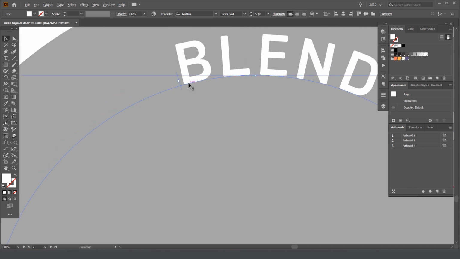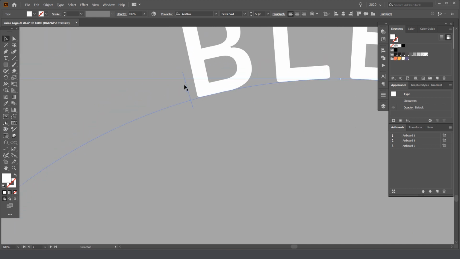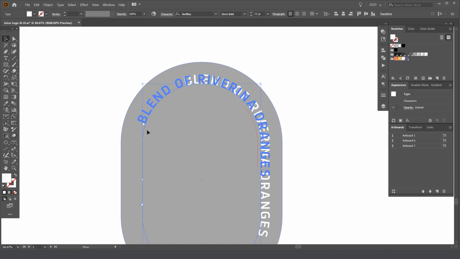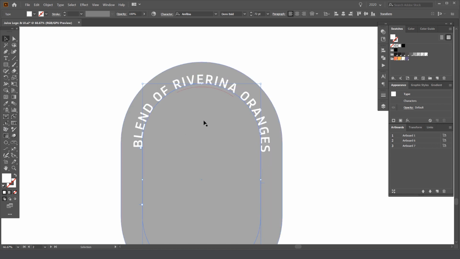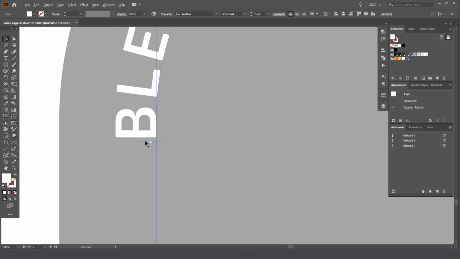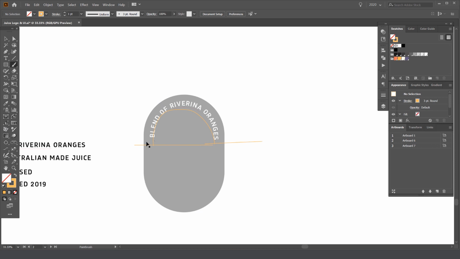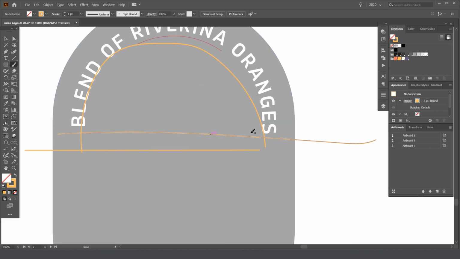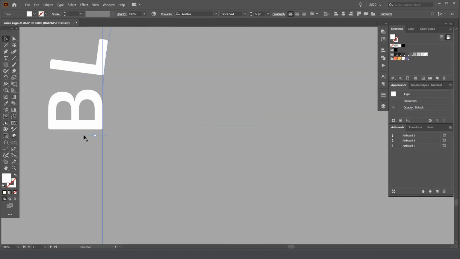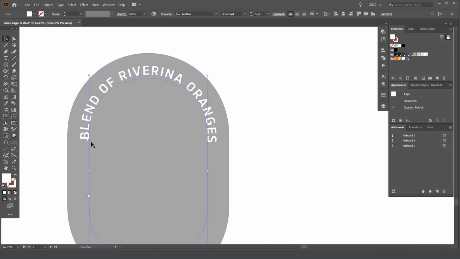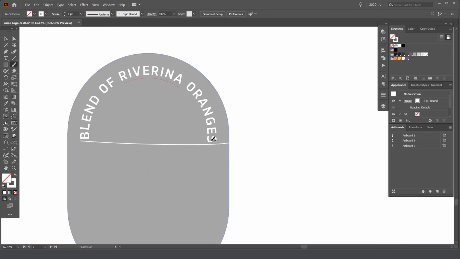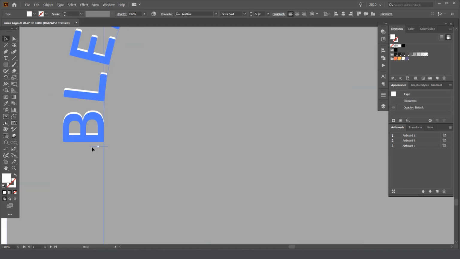If you zoom in, I'm just holding Alt and zooming with the mouse, you can see you get this line. I can actually bring this around like this, so it shifts the actual starting point of where the text starts. So I'm going to bring it there, so I have a nice shape now, and you can see it's fairly even now. It's pretty much aligned. And if we need to, we can bring this a bit down to make sure that it's aligned here as well.